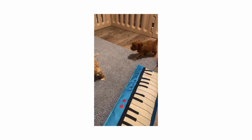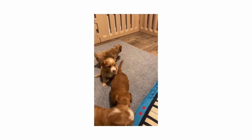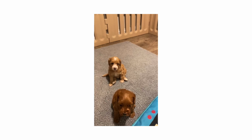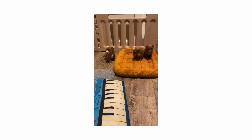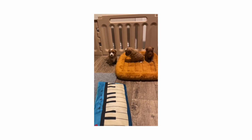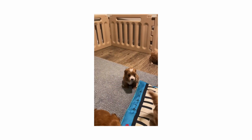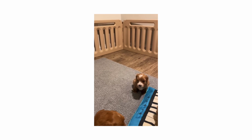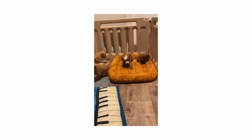We have been playing different sounds and music for the pups. We're turning the lights off at night while they sleep with peaceful music. We've also been socializing the puppies. You have someone that comes in every day and sits in there and just plays with them and cuddles them and pretty much spoils the pups. That's not a bad thing.